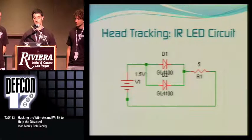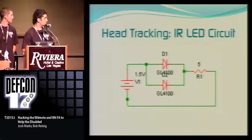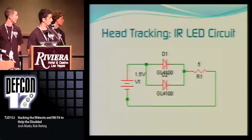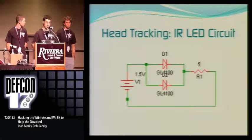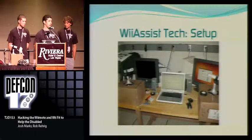And here's the actual circuit. You have the 1.5 volt battery in series with two infrared diodes in parallel to each other, so they both get the same amount of voltage, and then the resistor in series with all of it, giving them the 50 milliamp current needed. And then here's our little lab setup. It's pretty much exactly what you see here, and it's pretty ghetto, but it gets the job done.